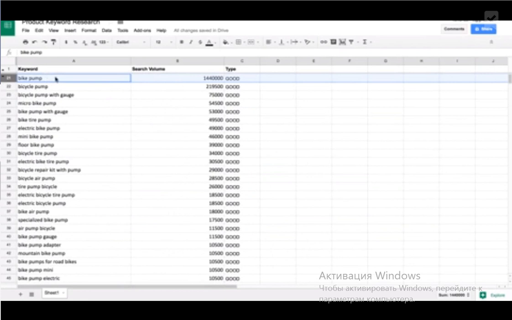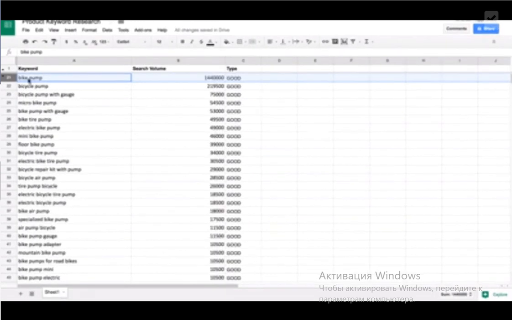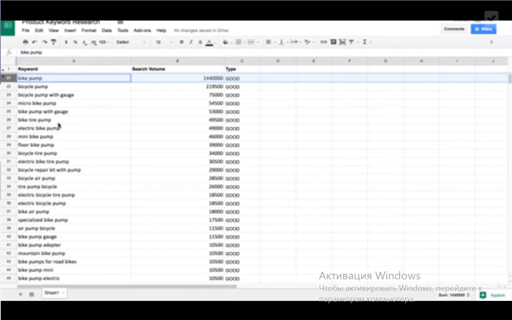So we want to create our title and make it readable, but to include as many of these keywords as we can. Now, one thing to note here, we don't want to use any word in our title more than once if we can help it. Now, it's not always possible, but wherever possible, you don't want to repeat any word in your title more than once. So for instance, if I've got bike pump in my title, then I don't want to add micro bike pump, because then I'm duplicating the bike and the pump. Now, as I said, it's not always possible, but we're restricted to only 200 characters, so we want to get as many different words in there that are keywords as we possibly can.